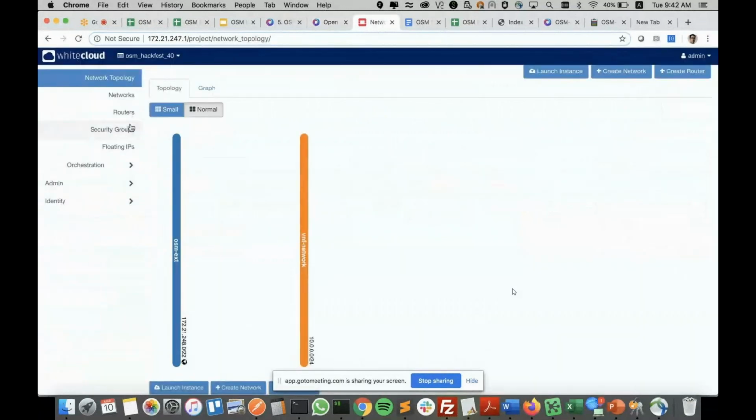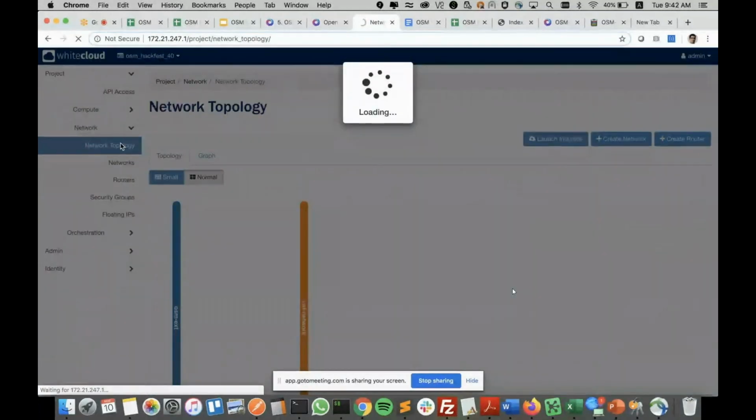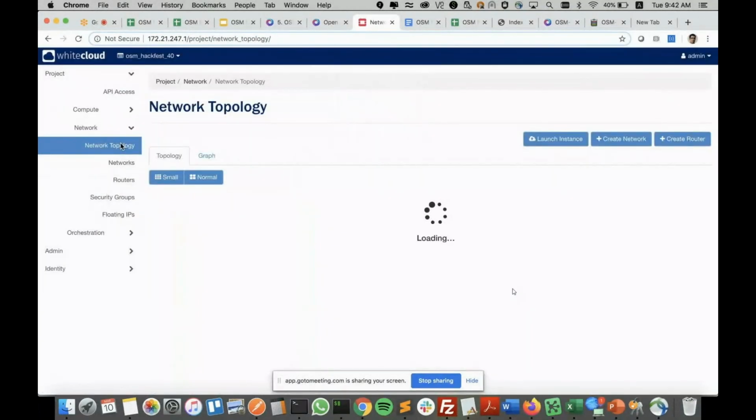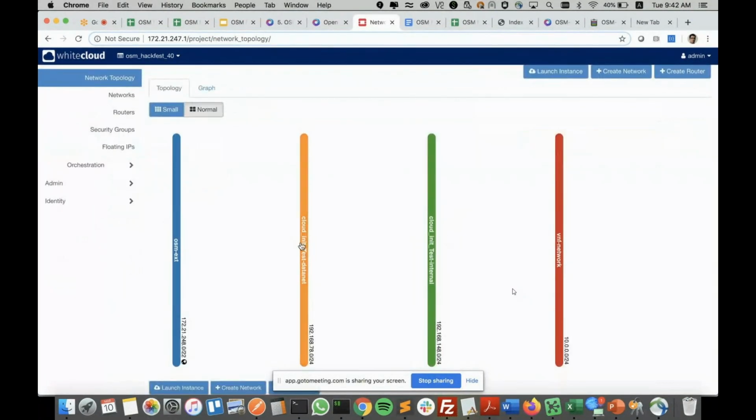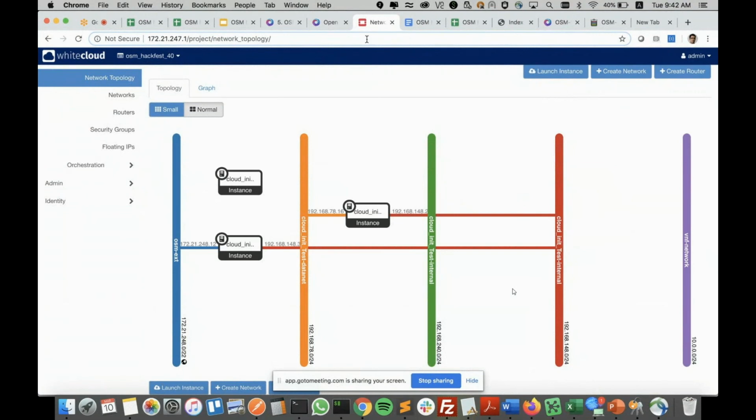So now if I go to my tenant, it's creating networks, datanet, internal network. And it's connecting the management net to the OSMX network name that I specified during instantiation.